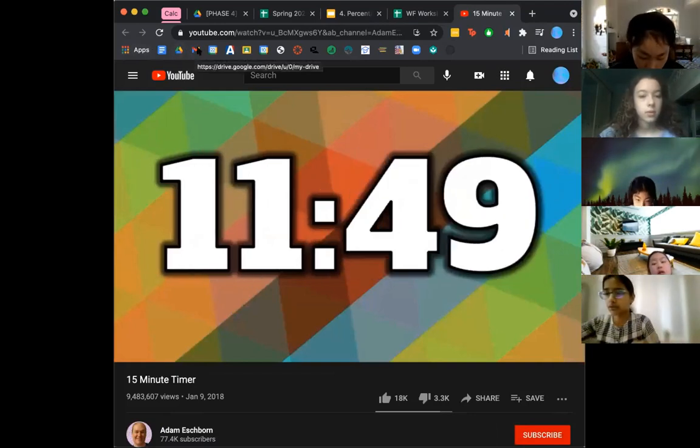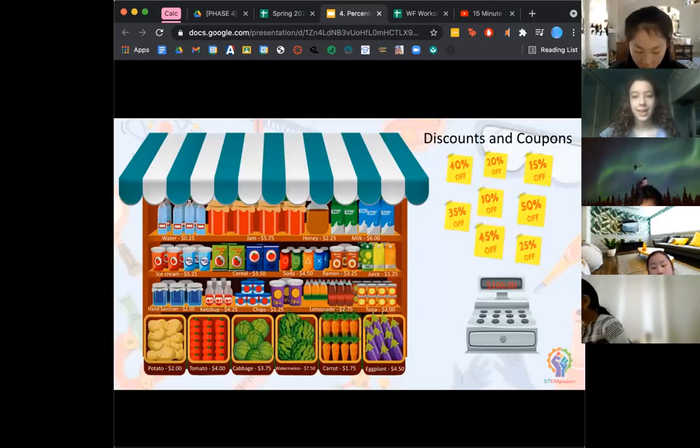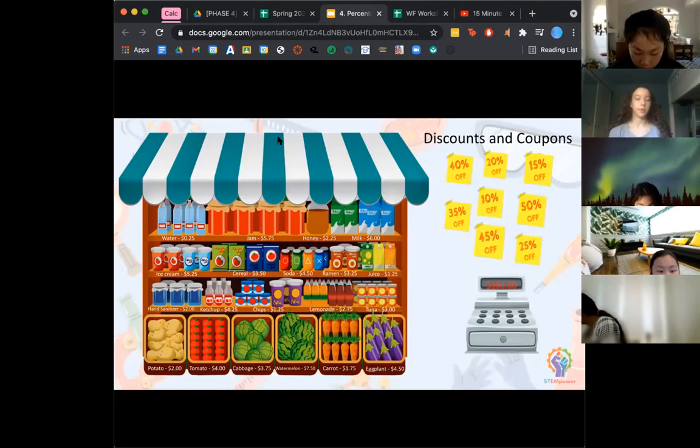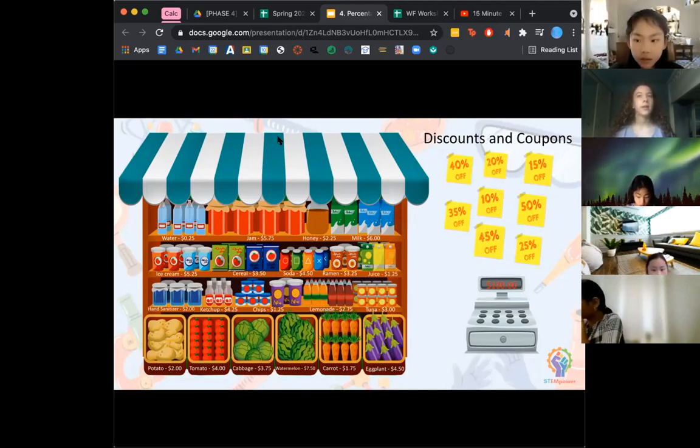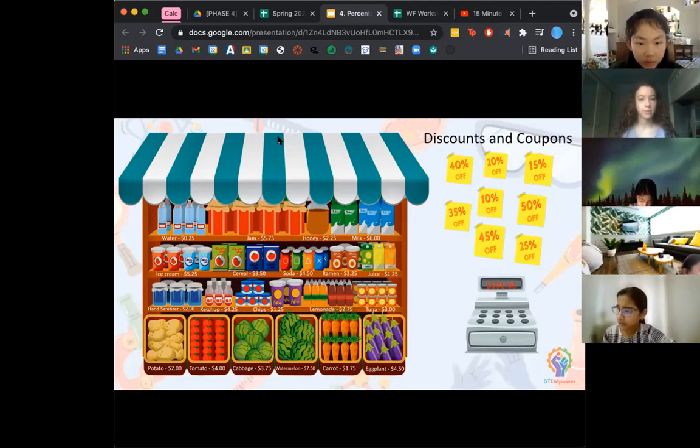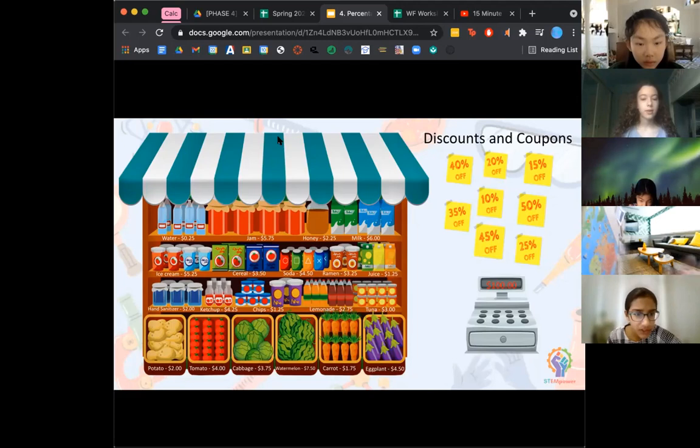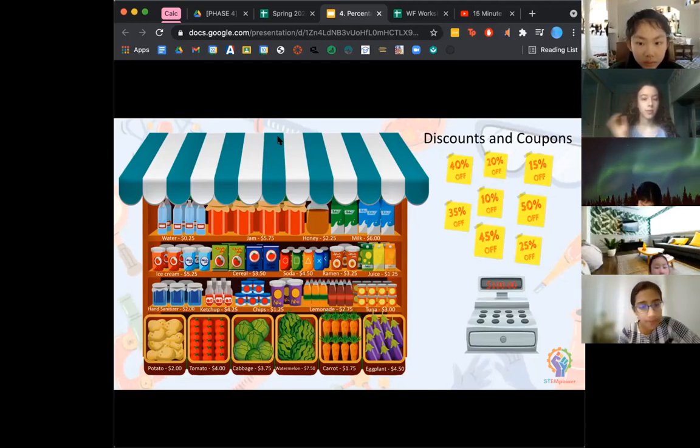So you multiply the price per item by the number of items? Right, yeah. That's how you find your total cost for that one item. Then how do you do the discount? Okay, good question. You're going to take your total price for all the items, or for all of one item, for all your water, and then you're going to multiply by the percent over 100. So if it's 35%, you do 35 over 100, 0.35, and you multiply by that, and then you subtract that number from your total price.